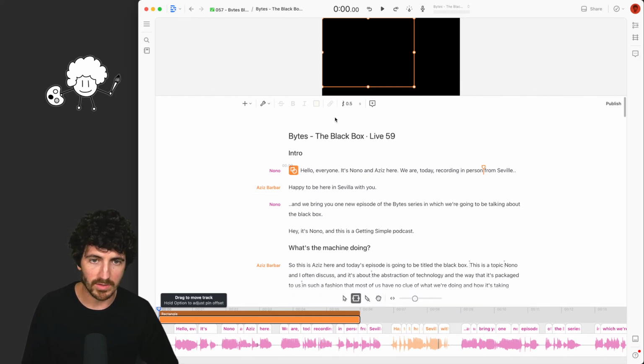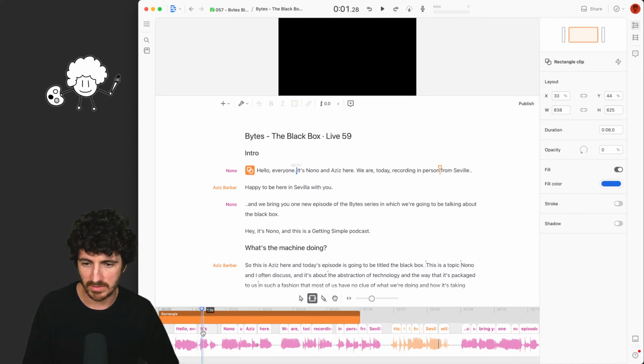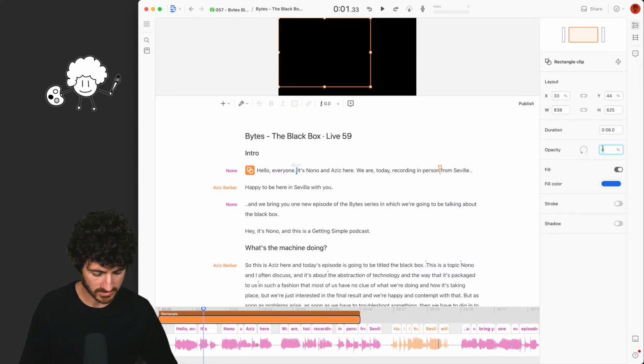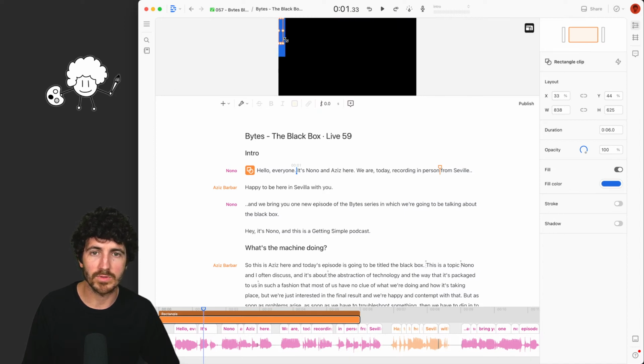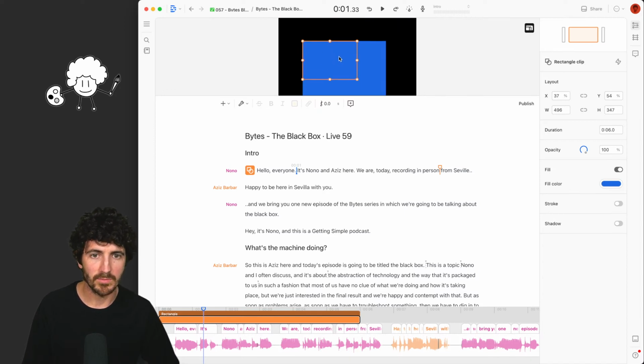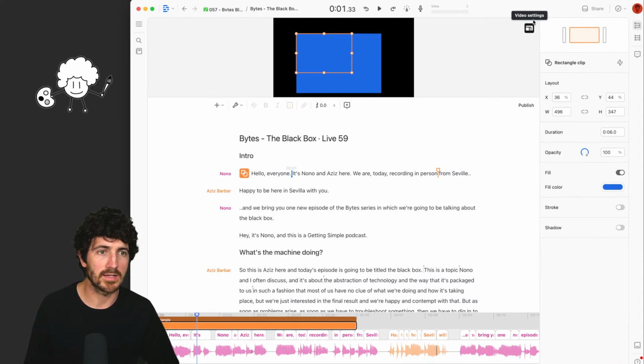All right, so we now only have a black rectangle. This is indeed a rectangle with 0 opacity, so we can put it to 100. I don't know what's going on with the size of the rectangle, but I'm just going to make the project 180.